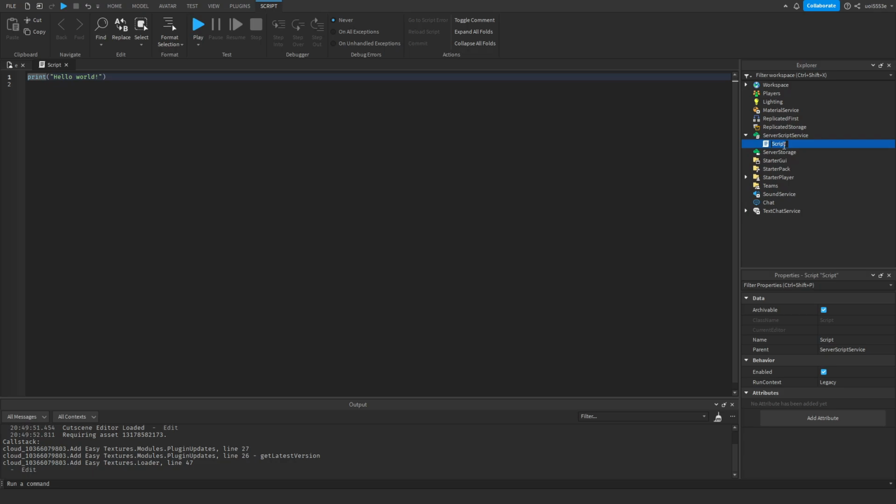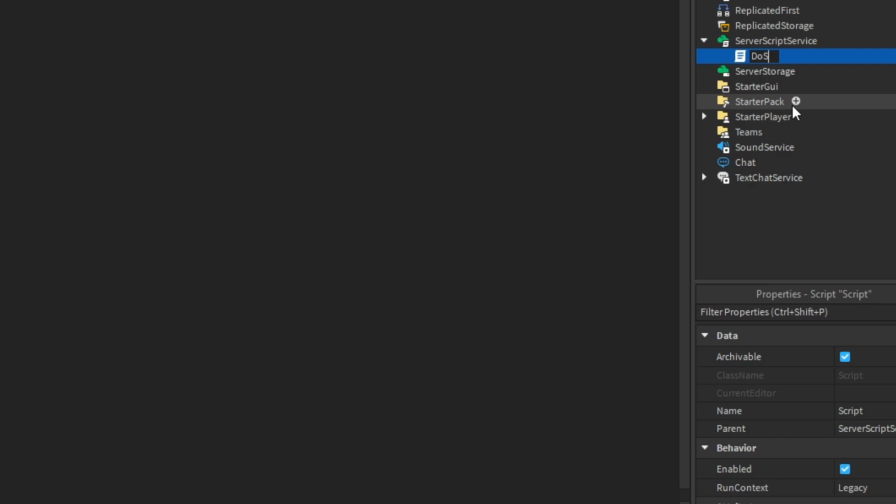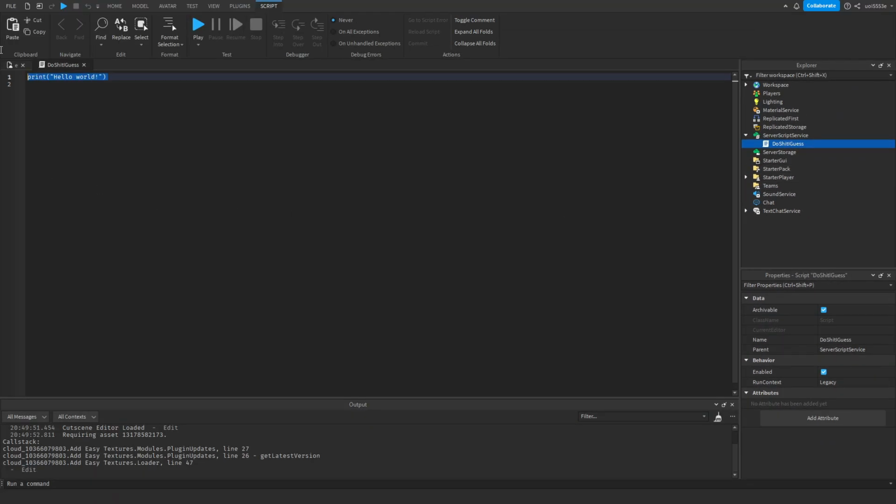We're going to say part equals Instance.new, and as you can see, what Instance does is just make a constructor for instances. This is a fancy way to say it's just making a new object.